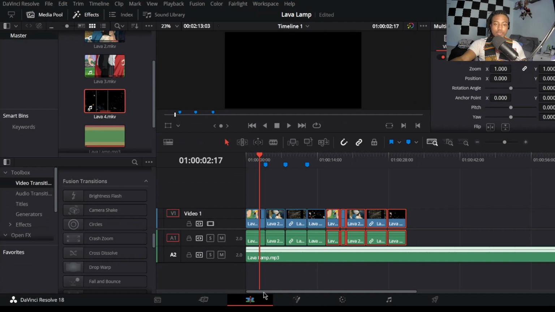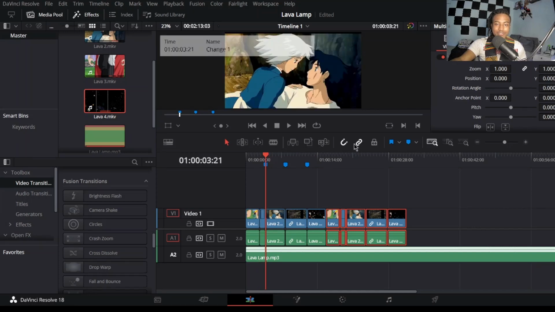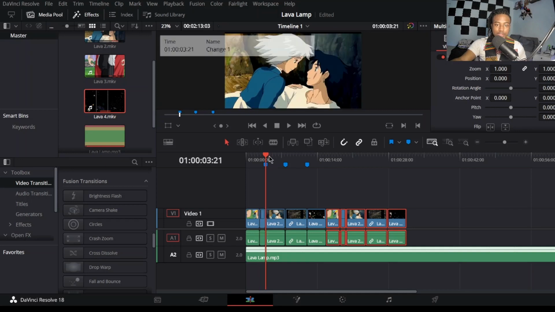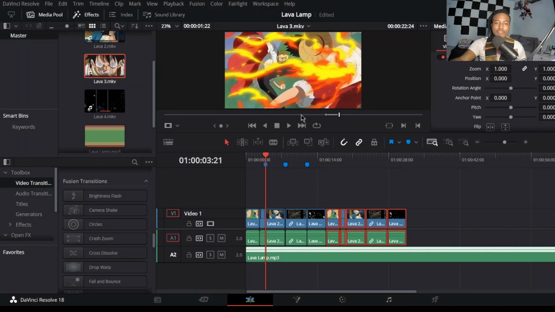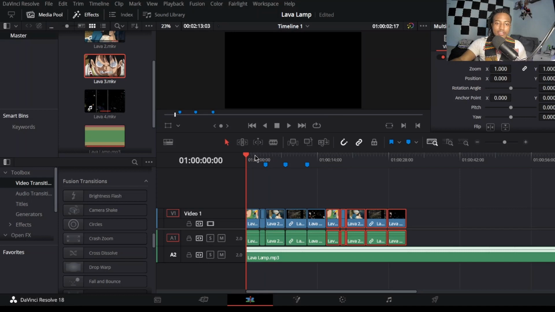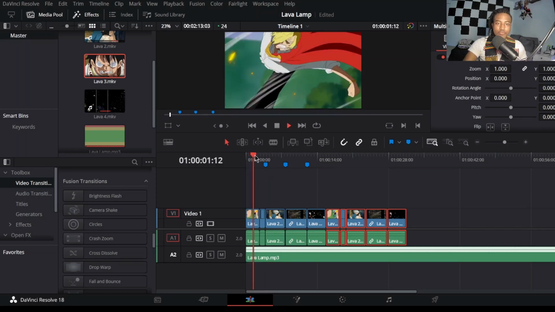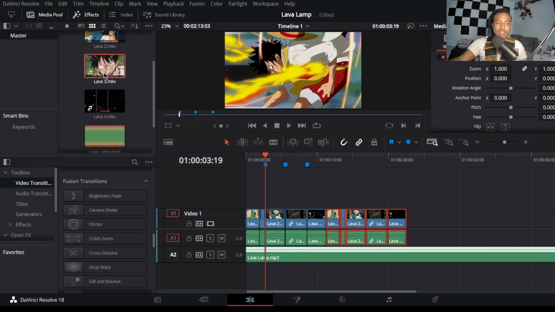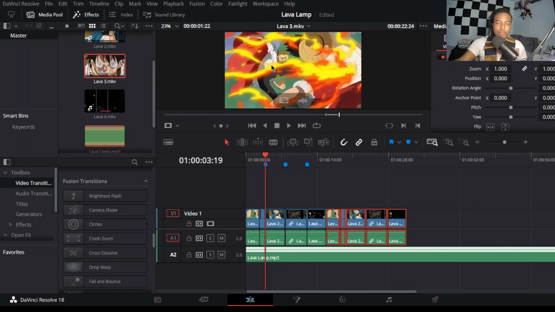Since I do all of this work on my laptop, I have to end up just throwing random transitions in there. I had opened up the Fusion page earlier, saying how you can make your own transition. There have been times where I've had to make them myself. But for this one, luckily, Resolve has some great presets that you can use. So I just drag them in randomly because my computer can't highlight and show me what the transition looks like while I'm in the software. And it's not because Resolve's bad, it's just my laptop's bad.